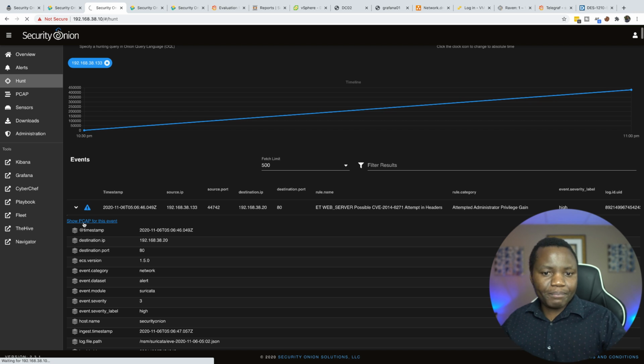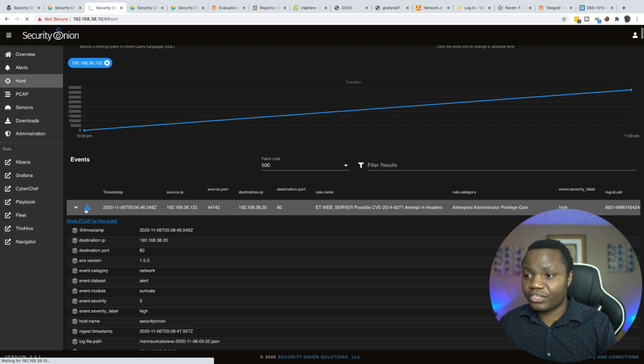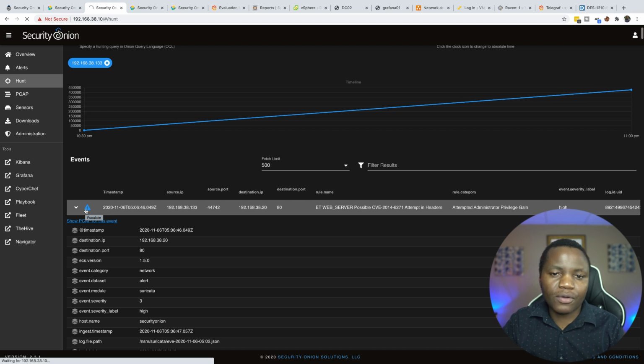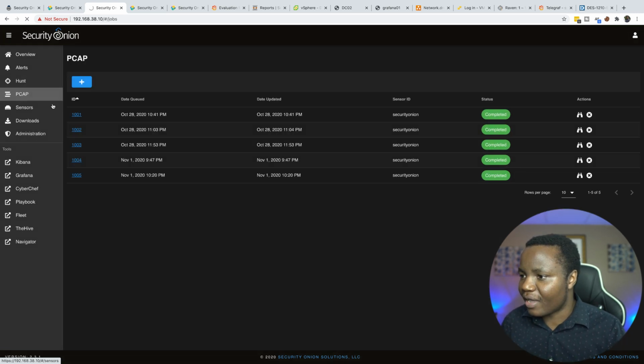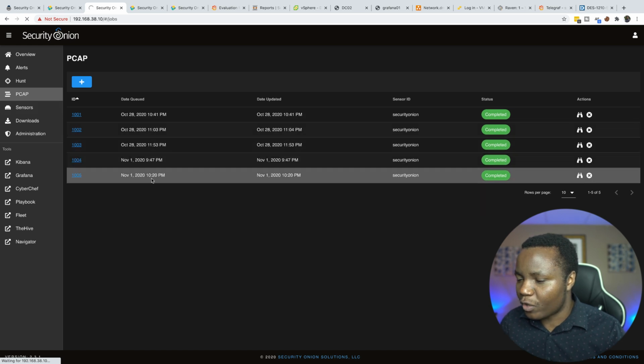This will pivot by itself. And for those who are very experienced in cybersecurity, you know this is gold, right? Having the ability to just pivot from an event to a PCAP file, to be able to download the PCAP file, load it in your Wireshark, and just go to town and figure out exactly what happened at the packet level. That's just gold. That's really, really good stuff. So if you go to my PCAP here, I should now have my PCAP that I just requested.